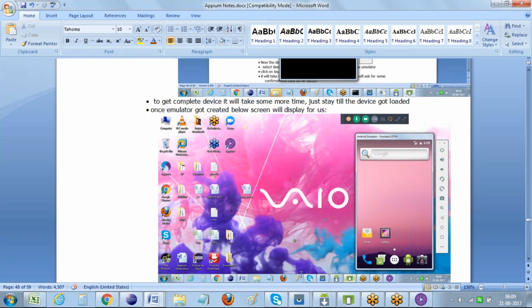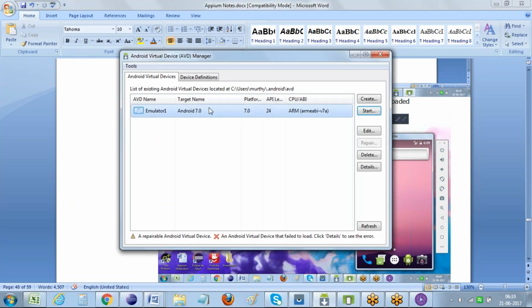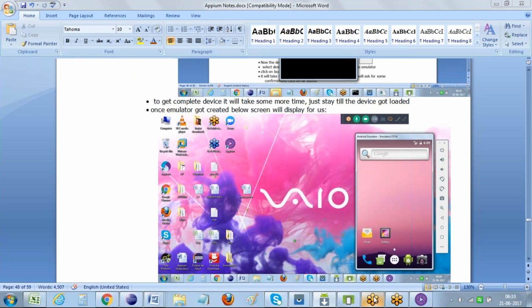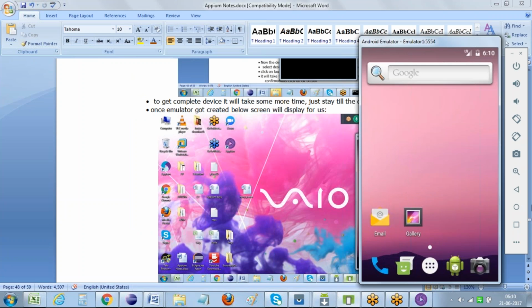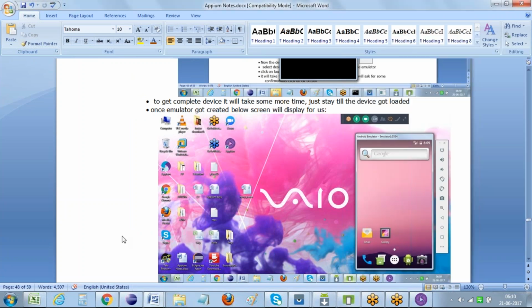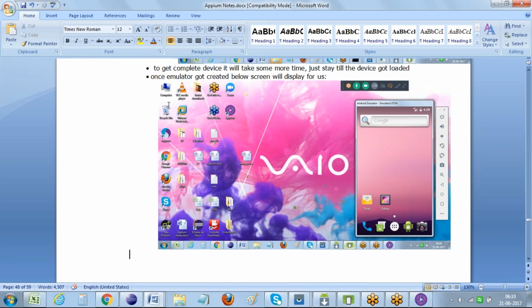To launch the emulator, I navigated to the AVD SDK folder and double-clicked on the AVD manager. We have already created an emulator, that's the reason it's displaying. Select this one and click on start. It will take some time to start the emulator. Once it has started, this is how it will display.